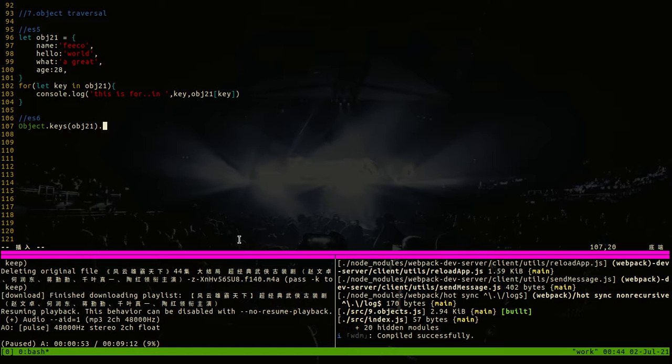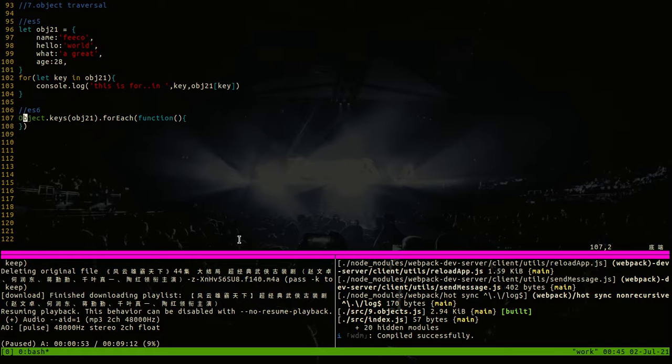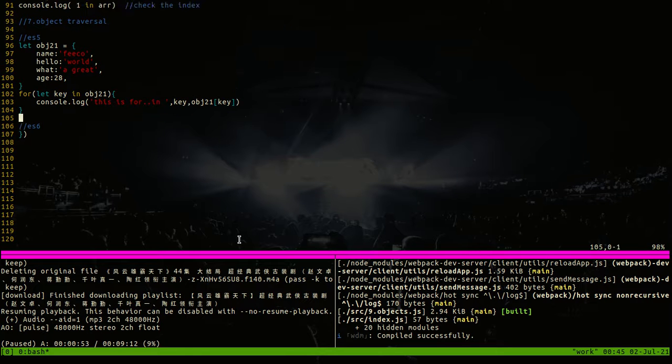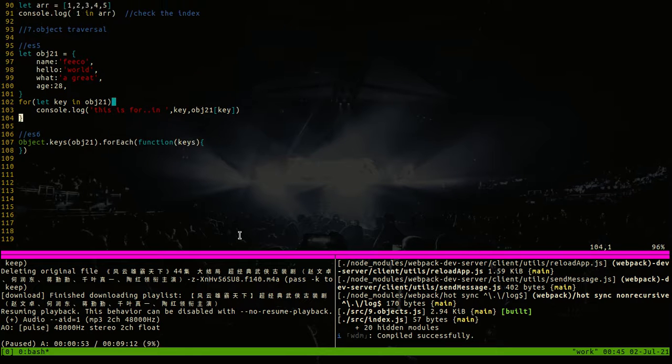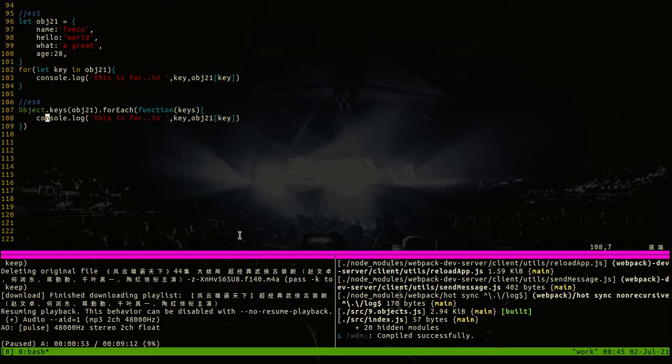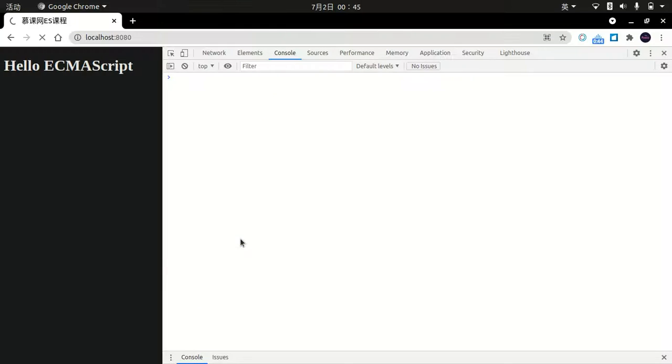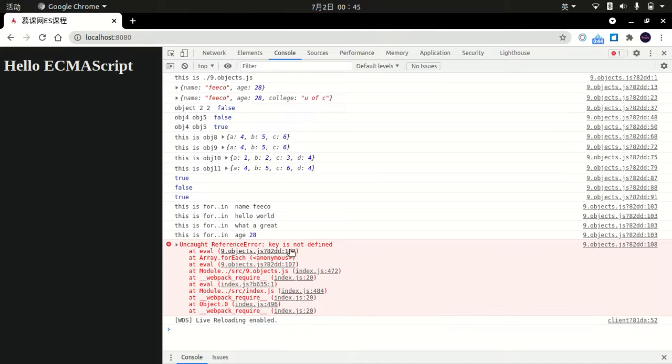and forEach. The function accepts a parameter k, so same thing. This is Object.keys. Key is not defined.